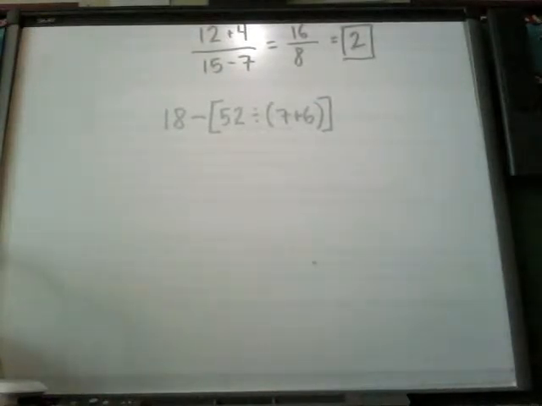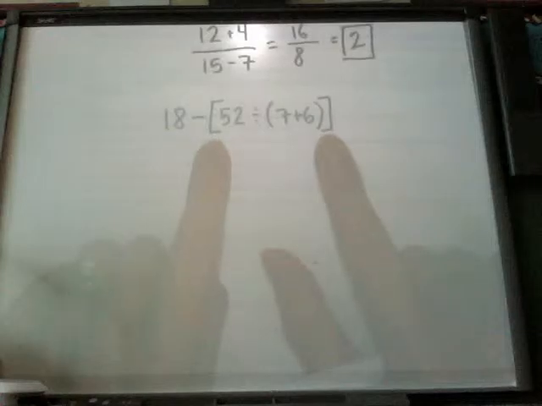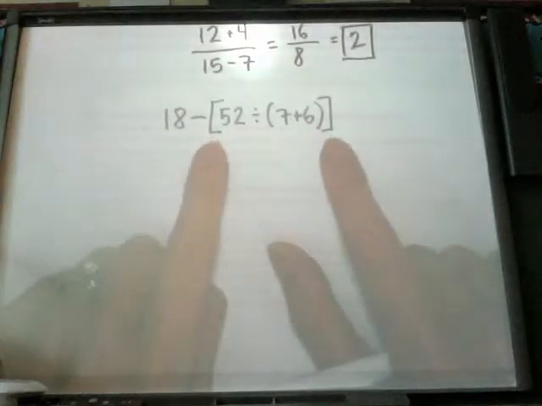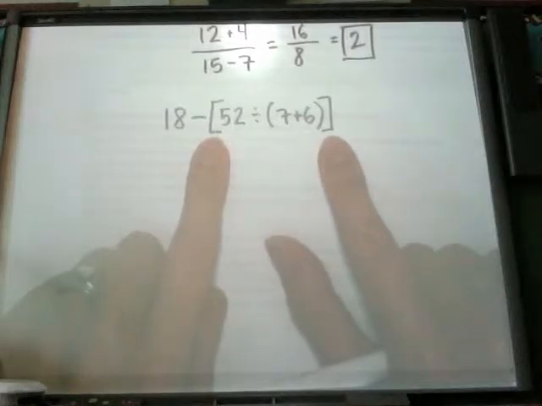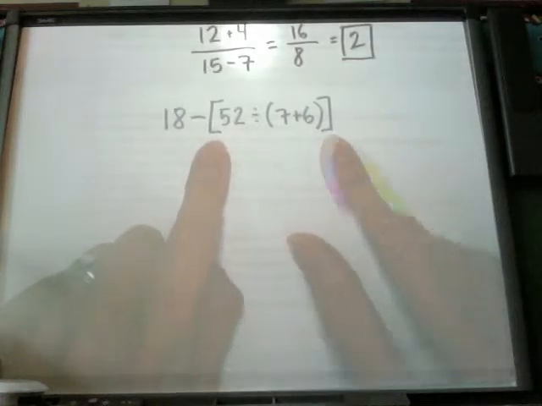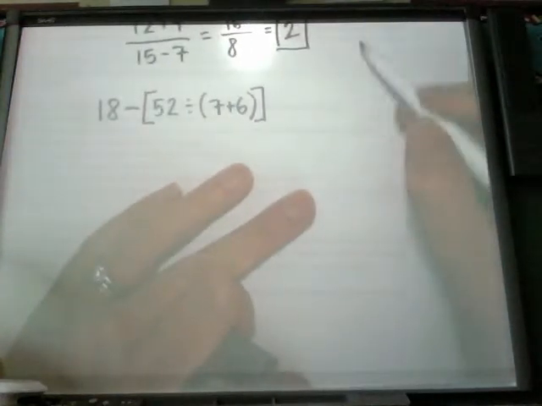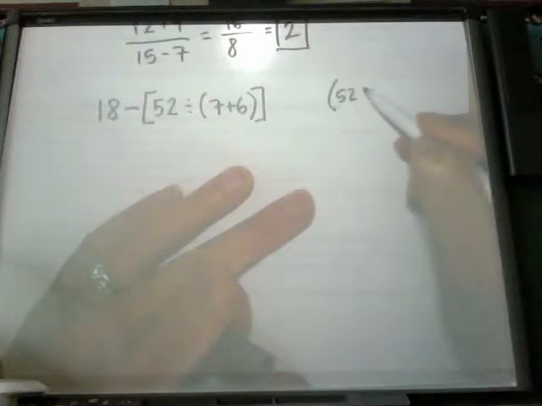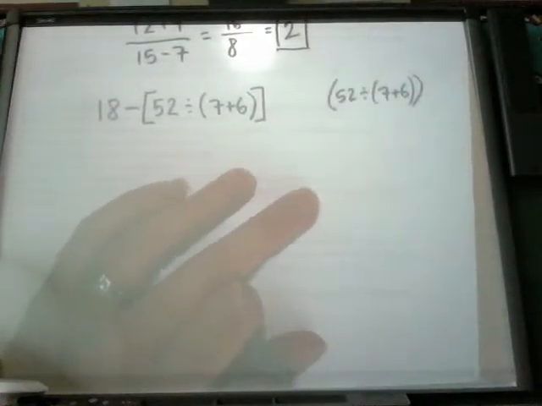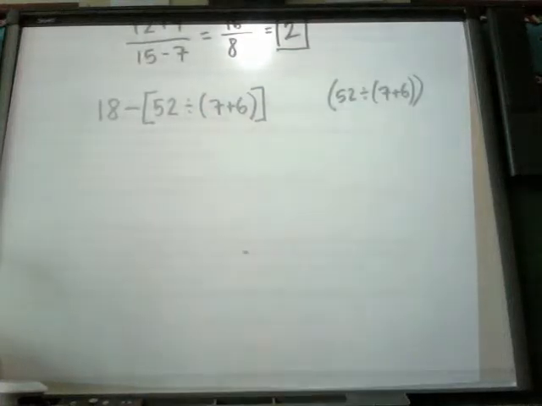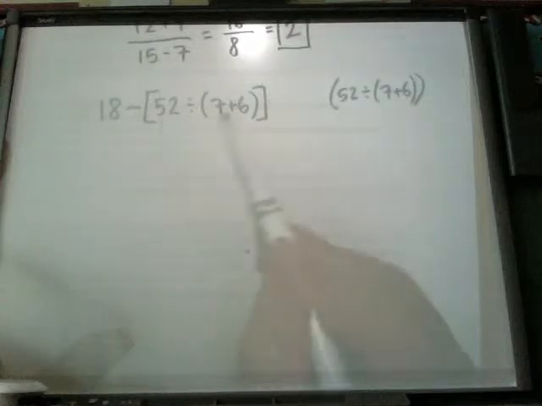So why would we use the brackets here instead of another set of parentheses? Any guesses? Right, here's parentheses. Why not just use more parentheses? Brianna? It's a whole different group. Okay, it's a different group. It's a bigger group. Okay, and that's really the reason. Also, it would get confusing. Don't write this down. But if I had 52 divided by 7 plus 6 close, close, it can be kind of confusing if it's all parentheses, right? Plus, as Leanne said, it is a different group, right? This is one group.